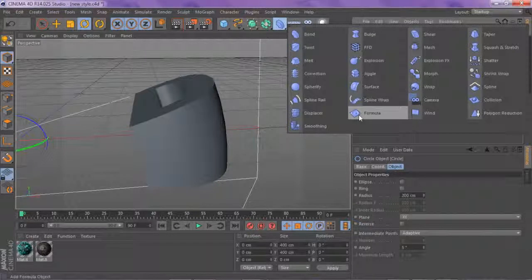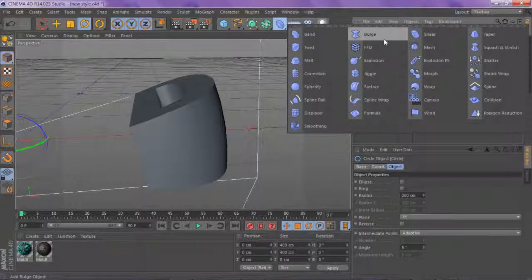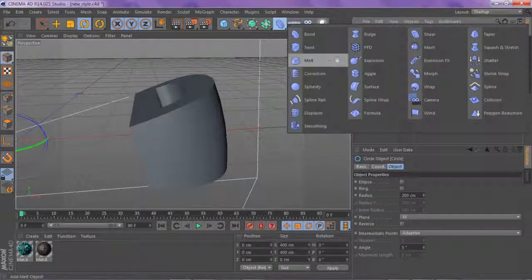If you go to this tab right here, you have a whole bunch of cool little effects. Now obviously these are a lot more for motion, so if you're a motion designer, this is super important and cool for you. But obviously this is for more motion stuff, so not a lot of it will do much unless it's moving. But there's a little bit of cooler stuff in here that'll help out.